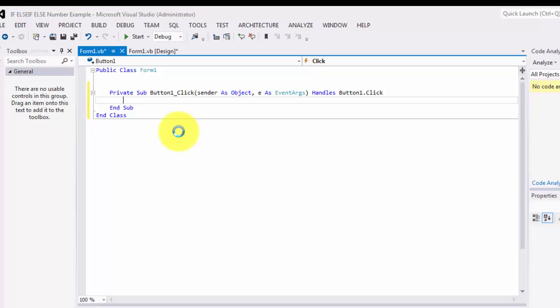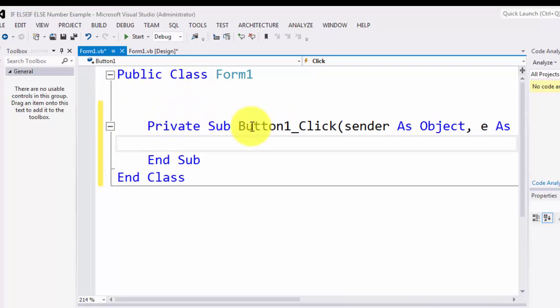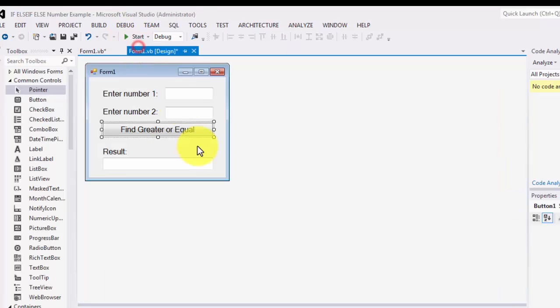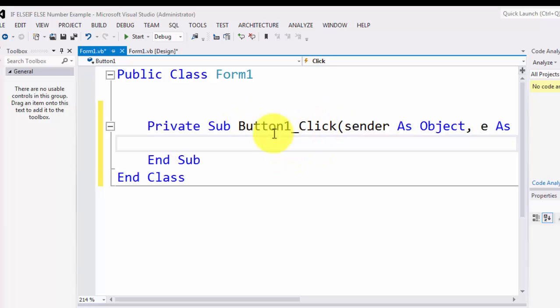So here I am in the button. And notice very clearly here that I am going to write my event on Button1_Click. Now why Button1_Click? Because that's what my button's name is. Whatever is the name of your button, here the name of my button is Button1, that's exactly what the event will be under. So you have to make sure that if you have a button, then the code must be going in the event that belongs to that button.